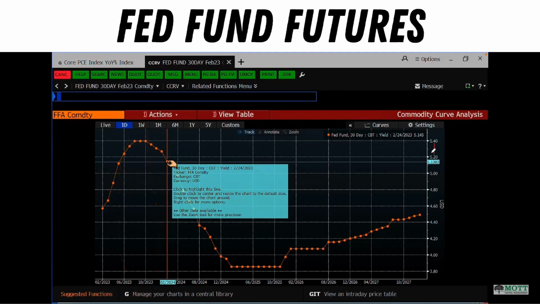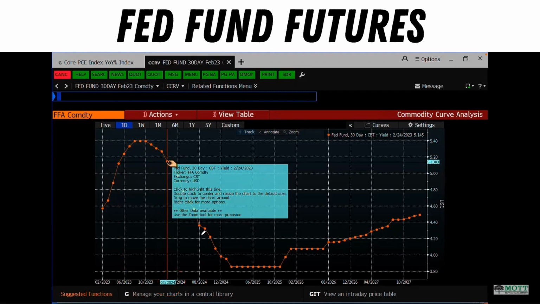And from 40 to 20 is not even necessarily a full rate cut. Okay, it's typically going to be about 25 basis points. So for us to actually get below that 25 basis points level, which will take us right here around 5.13, 5.15 really is where a 25 basis point rate cut would take us. They're not pricing that in now until February of 2024.